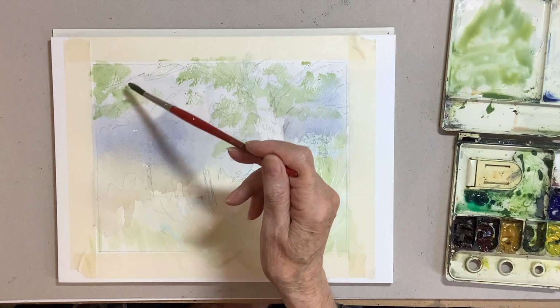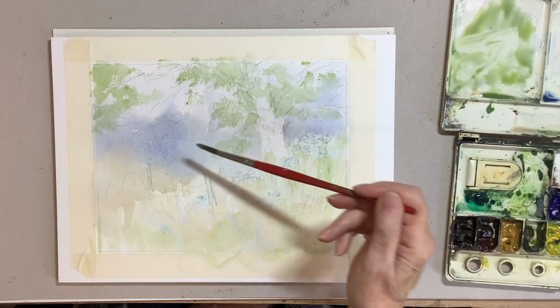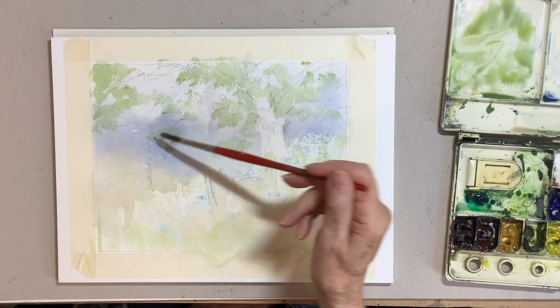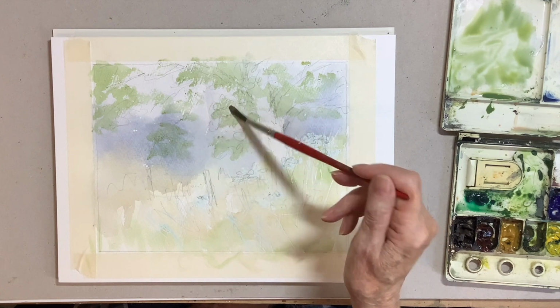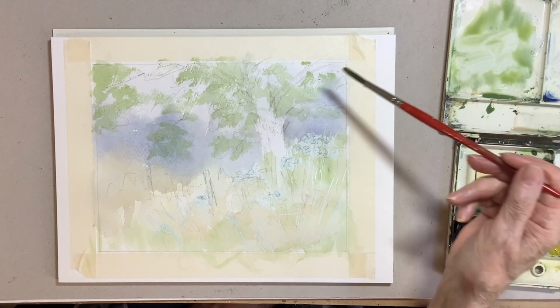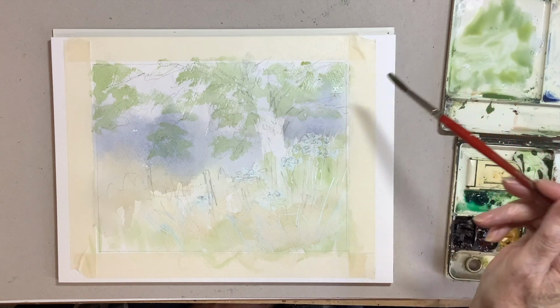Again, I'm painting quite loosely, but I am keeping an eye on the reference, and I'm looking to see the shapes of the tree, which is really important, and to see where I can leave some light areas with the background showing through. It's all too easy to get a bit carried away at this stage and to block in too much, so I'm being careful to leave some spaces there.